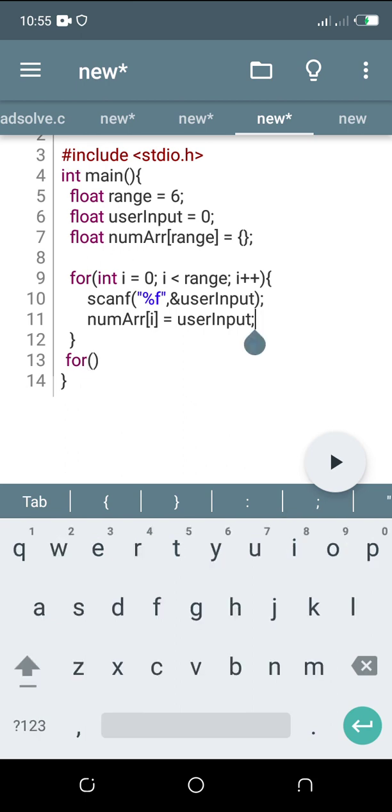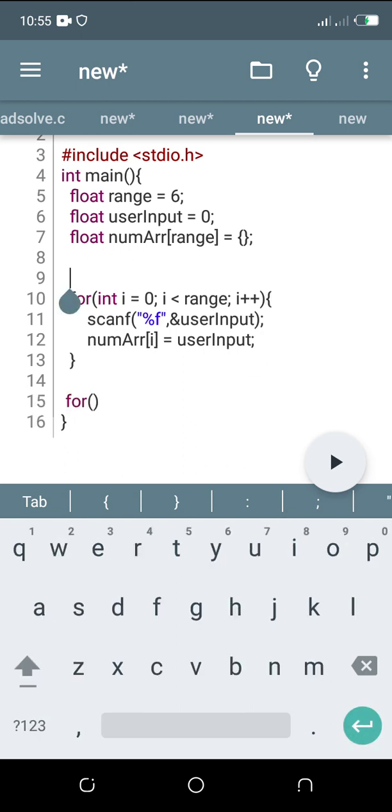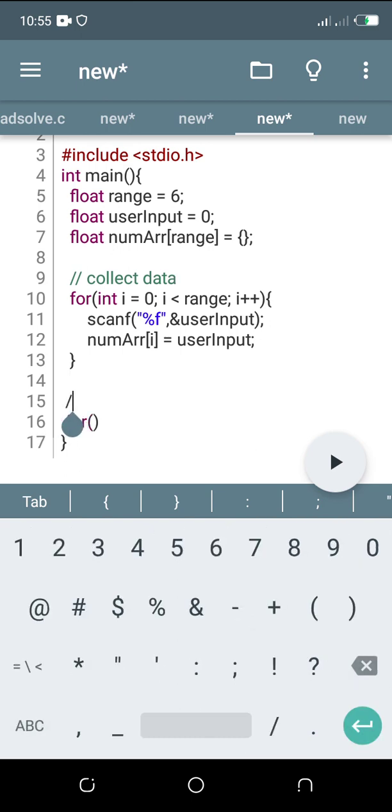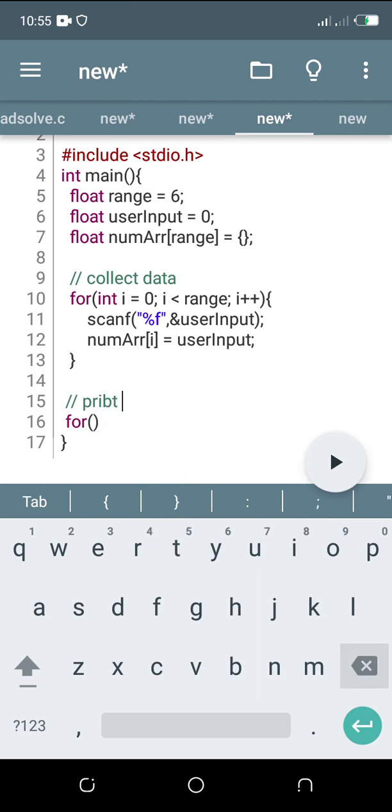This for loop is to collect data, while the one we want to create right here is to print out data.